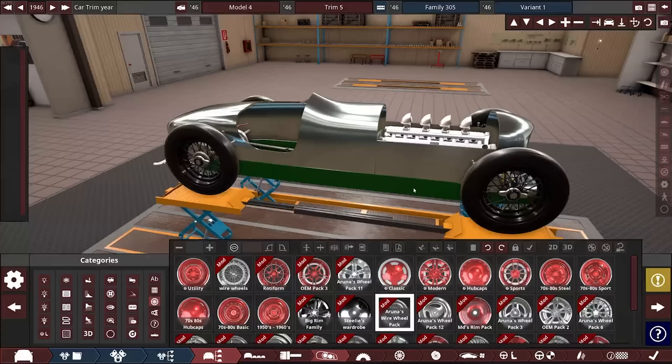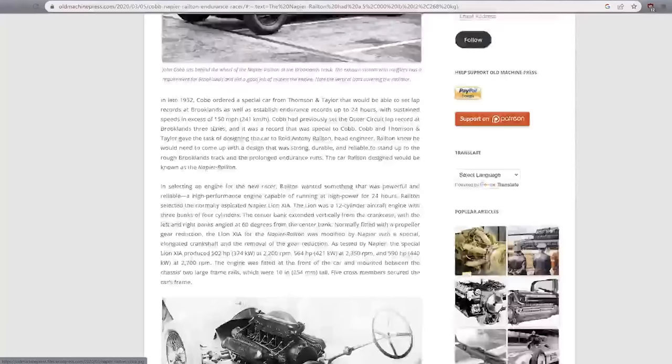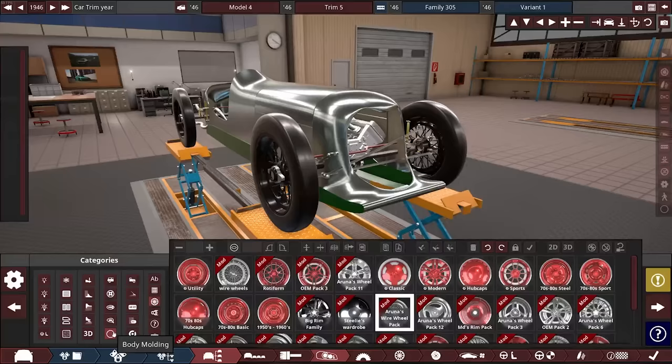Let's start getting to the next part, which will be the grill, I think I'll start with. So there's two different versions. There's one with this sort of stuff, which I'm not a big fan of. One with less of that. Then basically this one, where it's just a big mesh grill on there. So I think I'm gonna grab something like this.